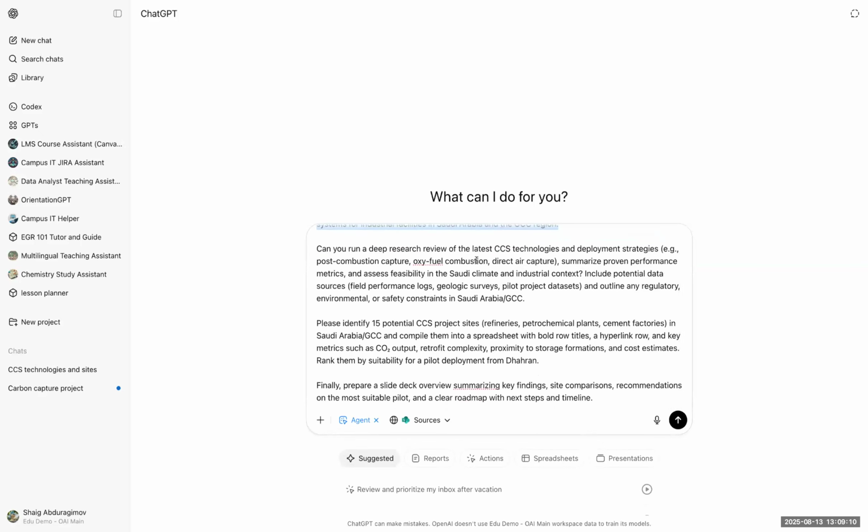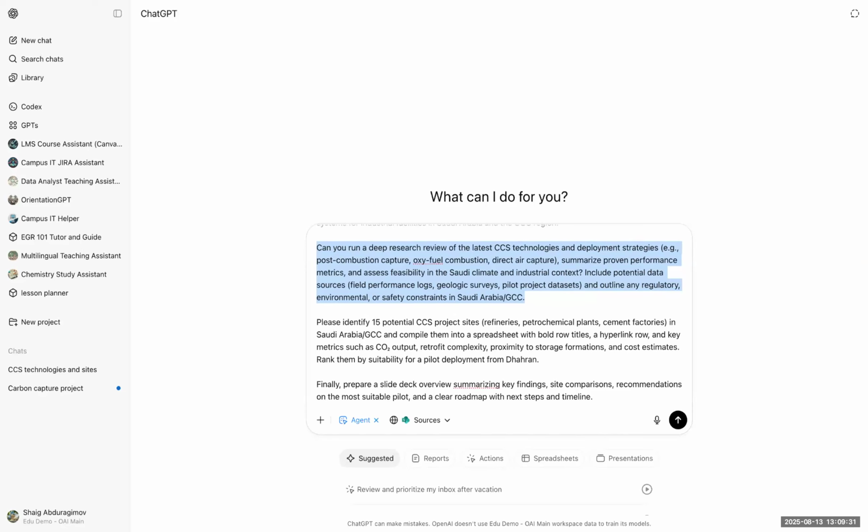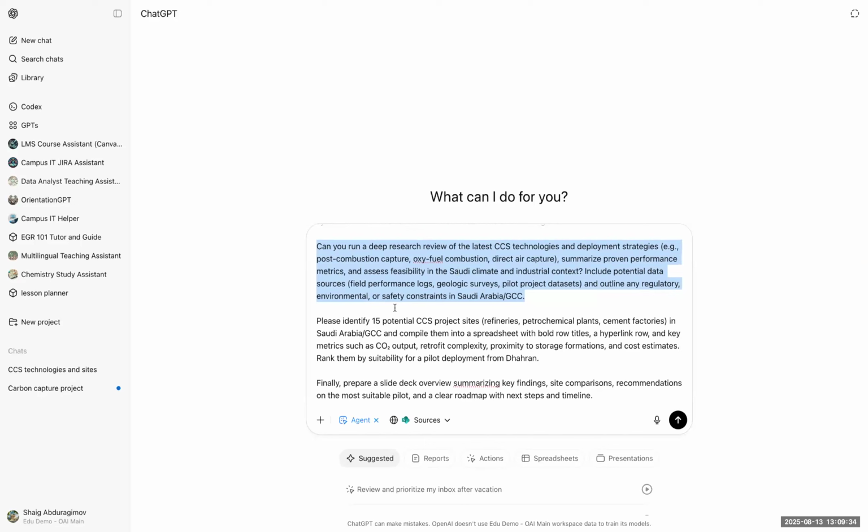We covered this in the slides, but the first thing I want my agent to do is do a deep research review of the latest technology. So that means I'm expecting it to go and do a very thorough analysis and produce a deep research output, which will be a very extensive, detailed, and cited report that will back my downstream analysis. My second task is to identify 15 potential project sites and compile them into a spreadsheet, right?